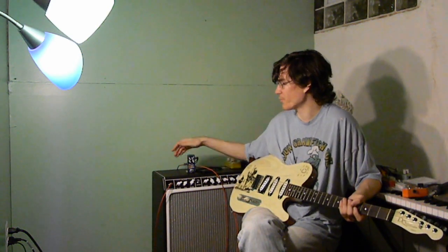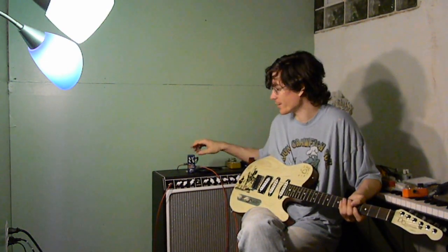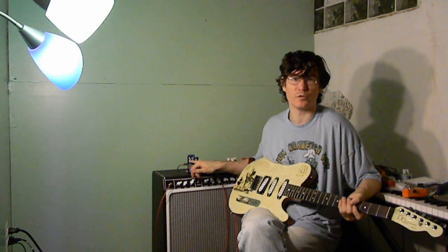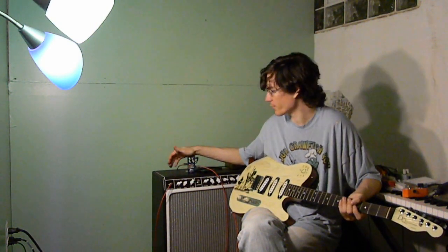That's a pretty major change. I've also flipped the polarity, so it's running on negative polarity. Obviously I'm not fitting a battery in this tiny case. I added a bass cut control after the first stage, which is just something I like to do on a lot of my fuzzes. It helps keep things from over-saturating when you're using humbuckers.